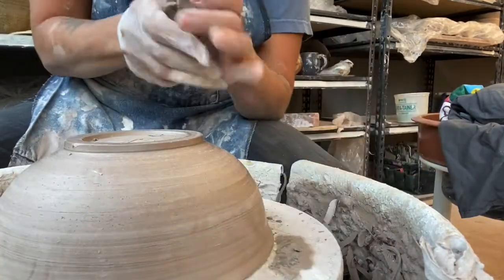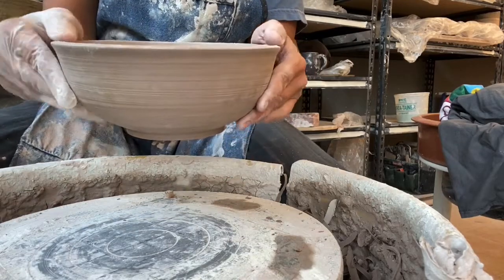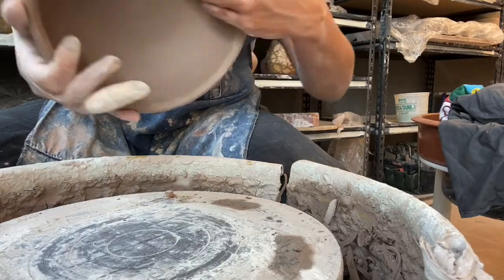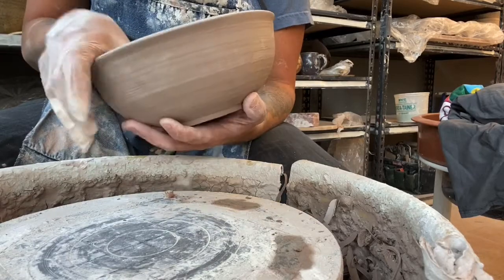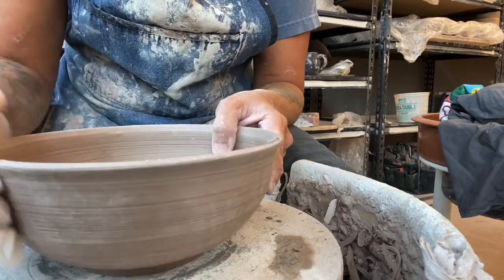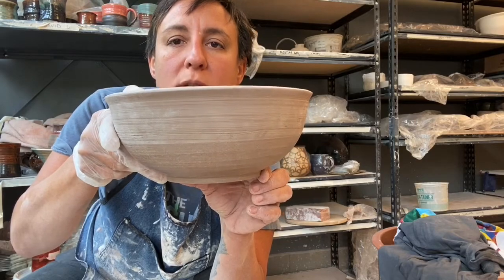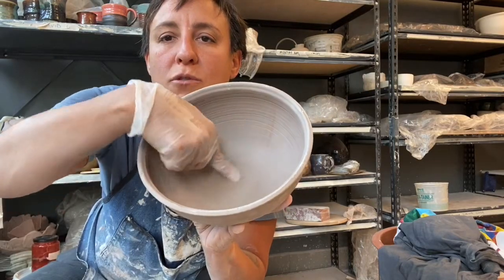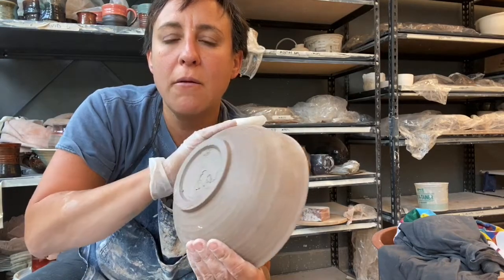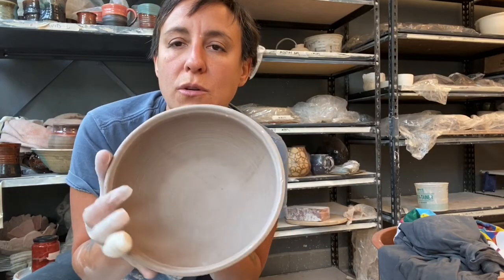I'm going to peel these coils away, crumple them up — I could probably use them for one or two more pots. I'll gently lift my pot and take a look at the bottom. There's a decent amount of air underneath, so it looks like it's lifting off the table. The inside of my pot looks like the outside — my walls are evenly consistent. People ask if you can trim the inside, and you can, but I don't agree with it. I think you should just learn to throw better pots and then you won't have to. There's that nice little foot — it gives enough space to not glaze it or use a glaze that doesn't run. We've got a smooth transition, a nice lip. When signed with a pen or pencil it creates a deeper mark, better than a pin tool — you'll lose it if you use a pin tool.